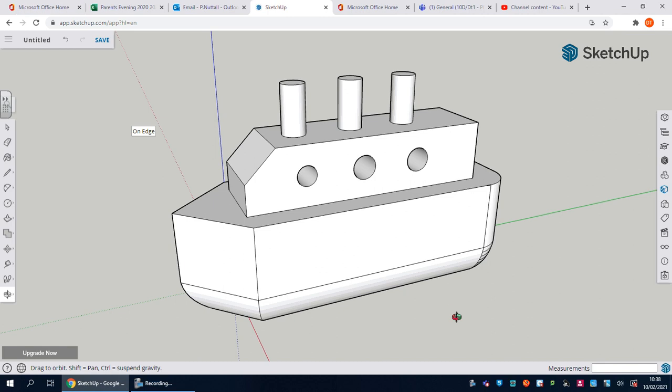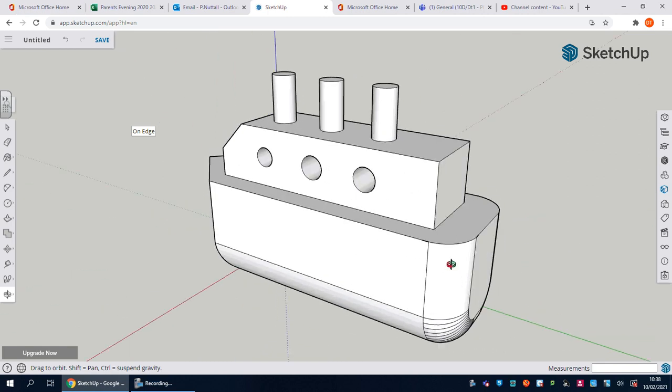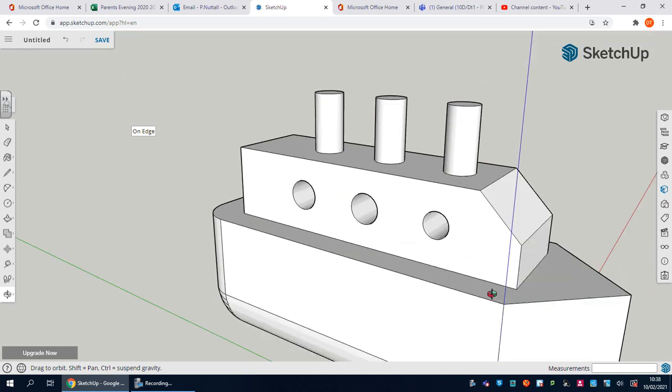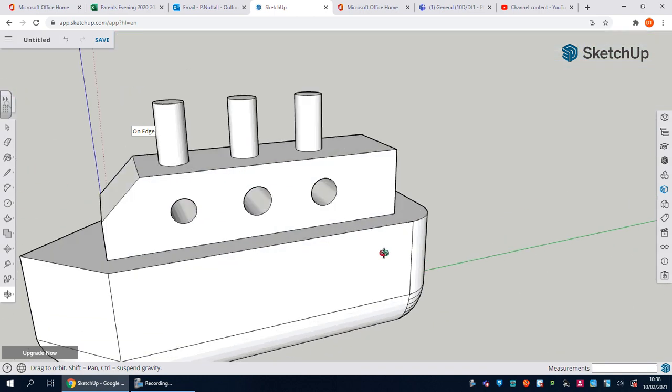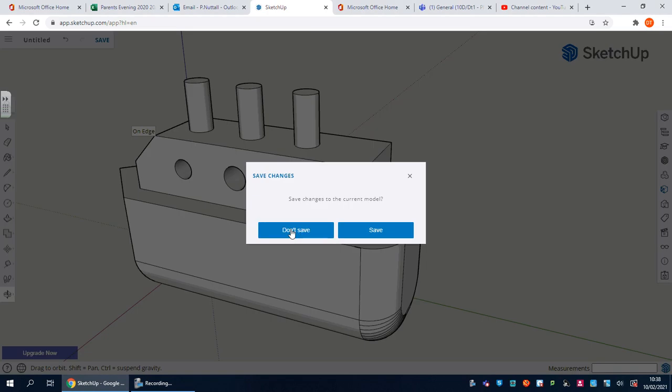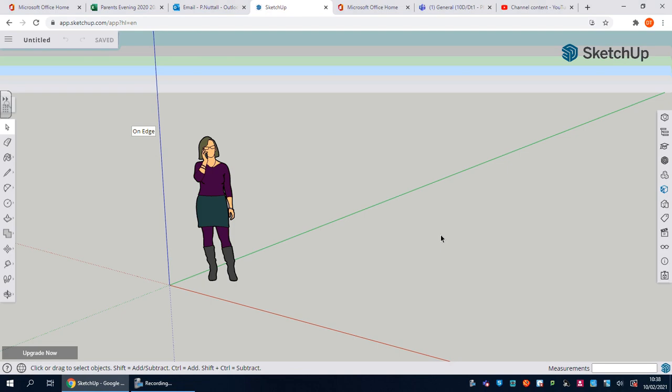Okay, so for our next video we're going to look at making this boat. It's got some complexity to it, we've got some curved edges, but it basically builds on previous tools you've looked at and takes it one step further. So again, I'll just come out of this, I'll start a new document up, go for new, don't need to save it. If you're opening this from scratch, obviously open it in a millimeters size document.